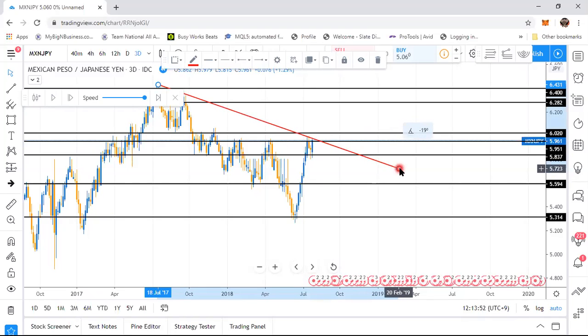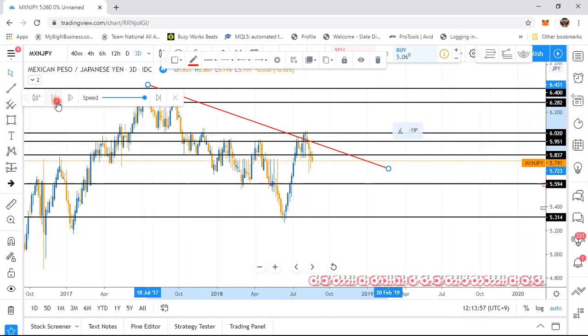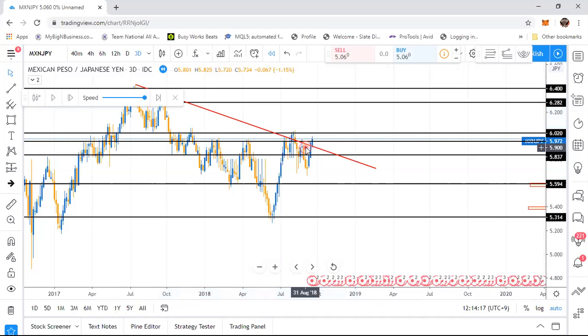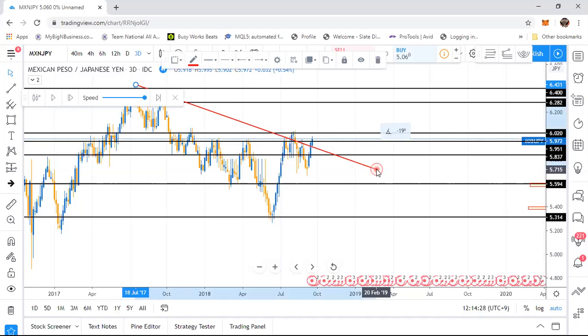Boom. All right, let's play it. Wait for price to give us what we need. Price broke through it, we pulled back below it. You could have taken this trade from support, resistance, trend line. It would have been a couple hundred pips. If you would have got it on the close of the candle, that would have been only 25 pips. Not much. But we adjust. As price moves, we adjust. We adjust with price, right?